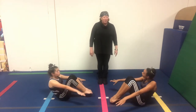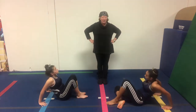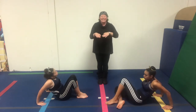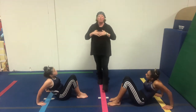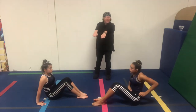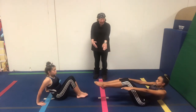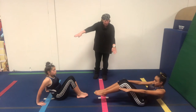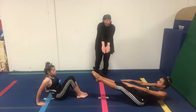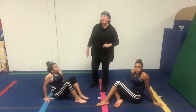All right, now another thing that they can do is when they're in that pike position, that V-sit, they can lengthen it so that it pulls into more of a hollow hold. So go back into the tuck, the modified tuck. Legs up, feet up. Now lean back a little bit. And eventually what they want to do is go all the way, stretch the legs higher, higher, higher. Right there. And this is a hollow hold. Okay, that's actually a little bit harder, but that's what they want to work up to.